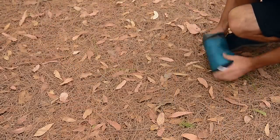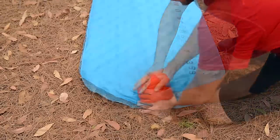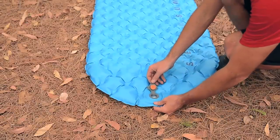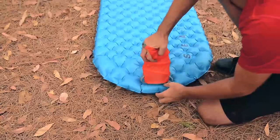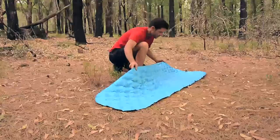To make inflation and deflation easier, Cedar Summit has developed a multifunctional valve. It integrates a high flow rate inflate valve, a rapid deflate valve, and fine-tune adjustment in one compact unit. High flow rate inflation and air dumping means less time and effort wrestling with your mat each morning and evening.